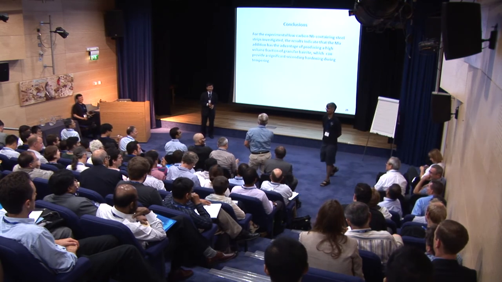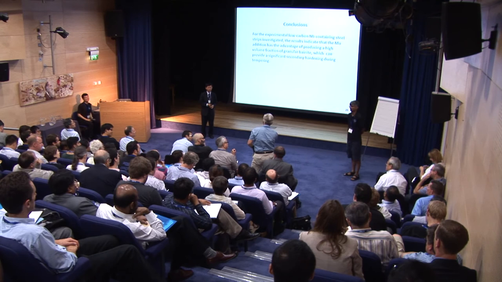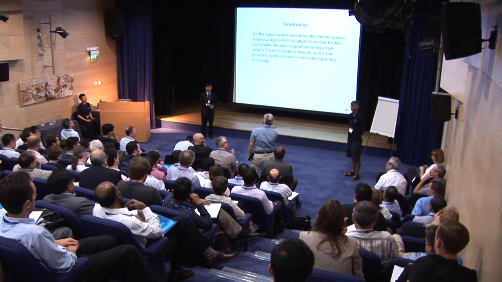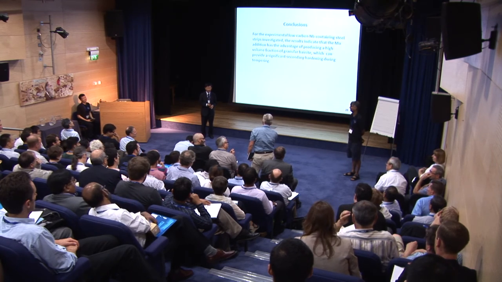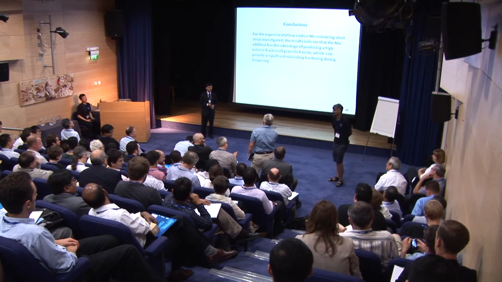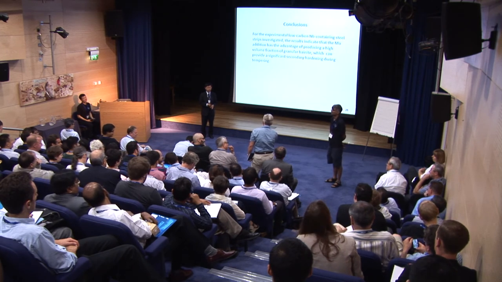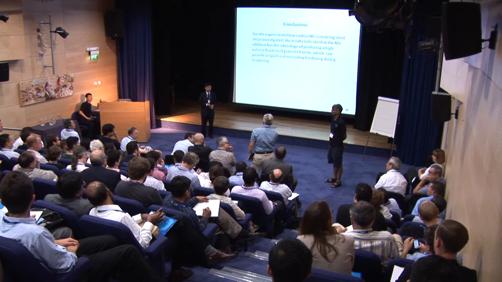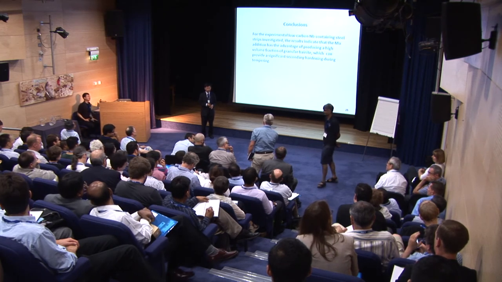Why did you use, for example, niobium and molybdenum? And what about vanadium, which is known to be very effective for hardening, for example, in high-speed steels? And the second question is, why did you use, for example, only tempering at the temperature of 600 degrees? That's very good. Thank you very much.